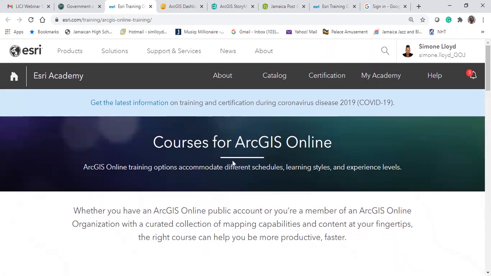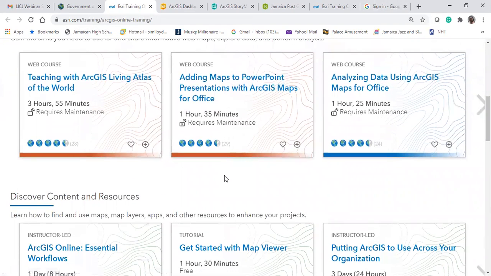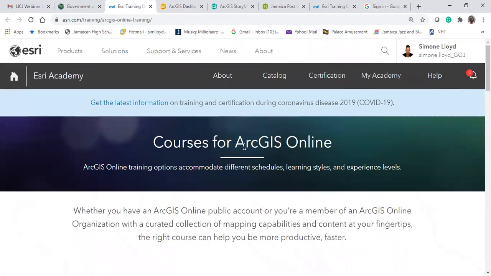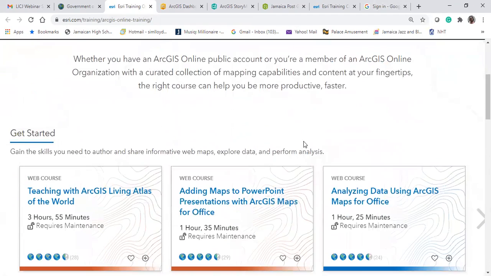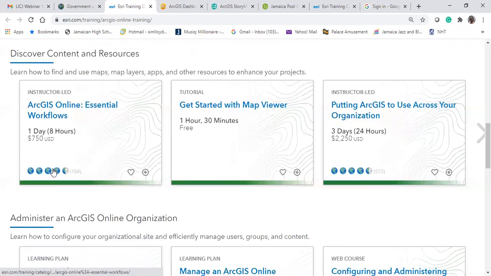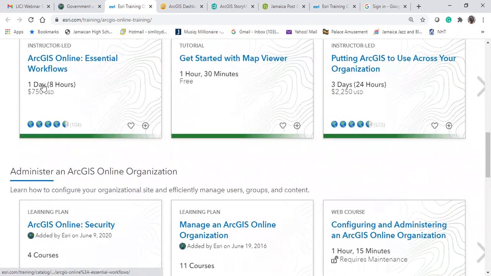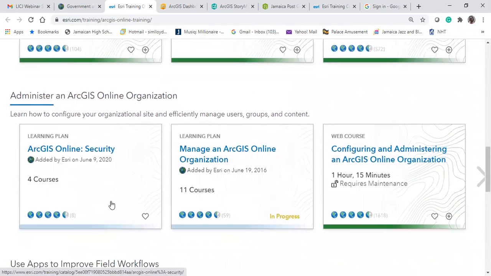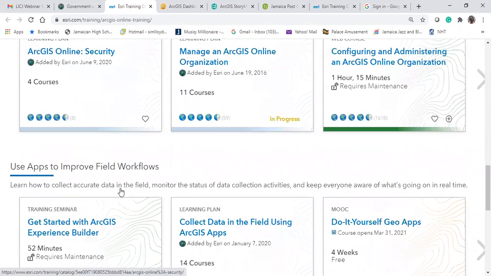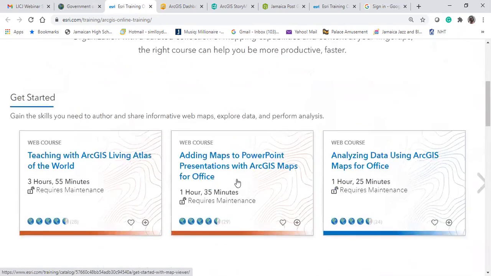I've typed in ArcGIS Online and these are the courses that are coming up for it. So I'm seeing here that there is a wide array of courses to get started using ArcGIS Online, that I can draw from, whether they are paid courses that are instructor-led, or whether they are free, right? So please do go and explore and see what's available.